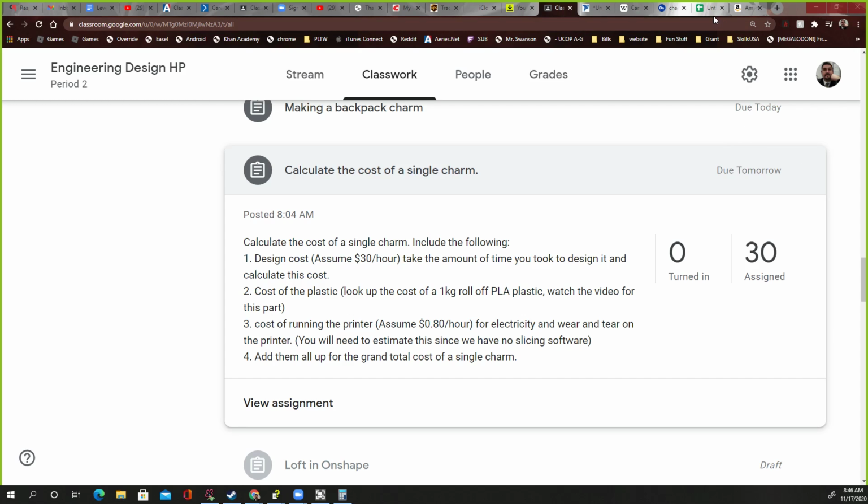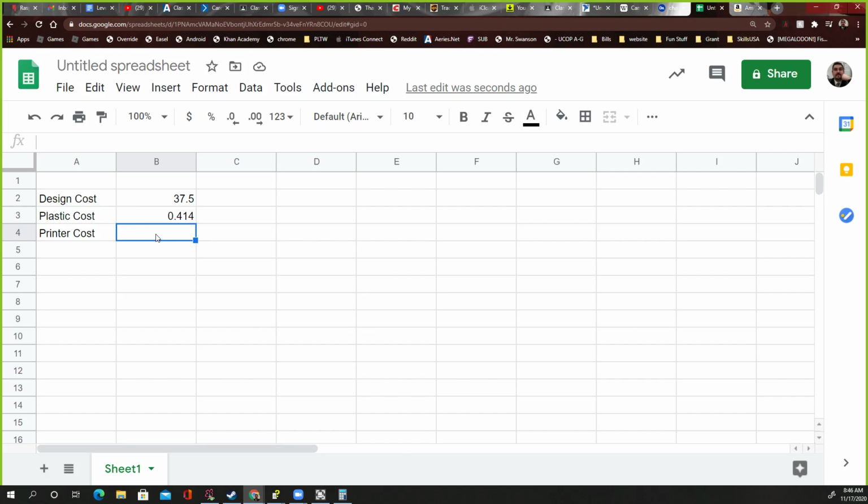So if it looks really big, you can just estimate it yourself. Normally we just run it in the slicing software, but right here we're just going to say 2 hours times, oops, I forgot the equal sign again, equals 2 hours times the asterisk times 0.80 for running the printer. That's 1.6.